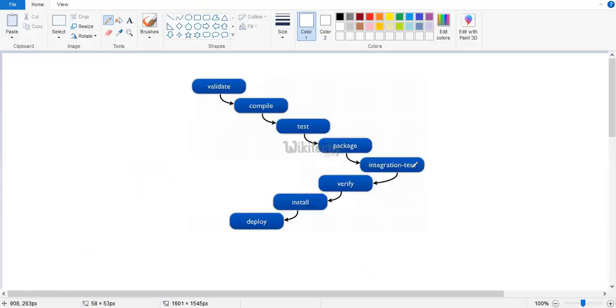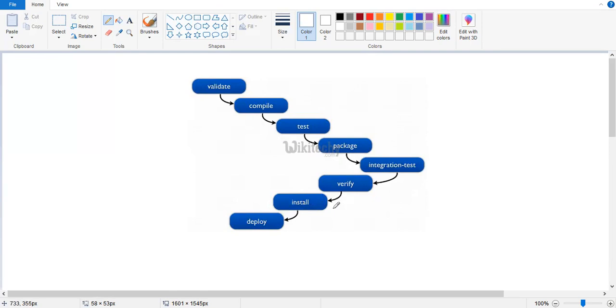Next is integration test, where it will perform integration testing on the source code. Next we have the verify phase. Here it will verify if any bugs are left out. It will check for the quality of the package. Next phase is install. Here it will install the package into the local repository.